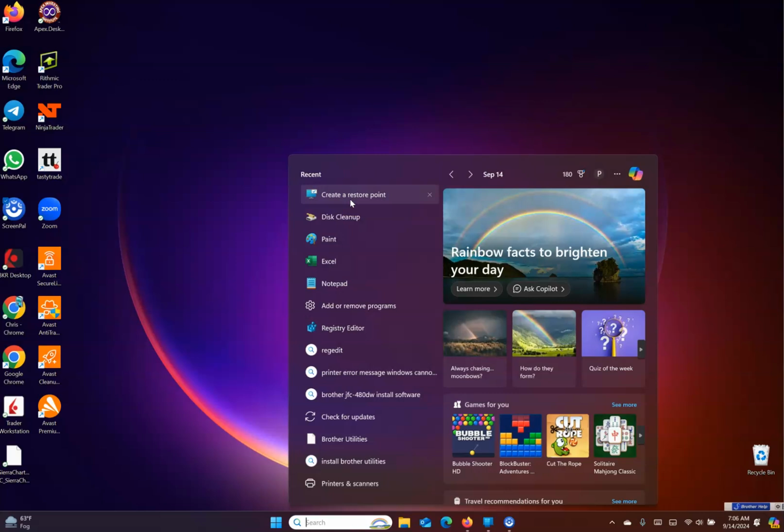But there's a way around that, or other computer problems in general, by creating these restore points. Now, this is not automatically done by Windows, I don't believe. It used to be on some versions of Windows, but I don't think it is anymore. What you basically want to do is periodically create a restore point on your drive. That will give you the ability to go back to that point in time and restore your computer to a known good working state.